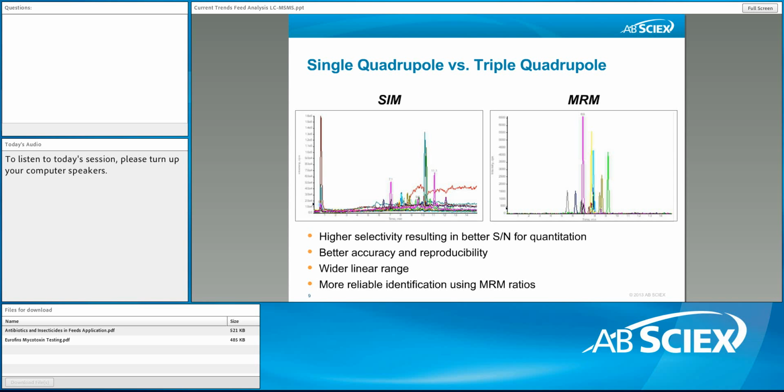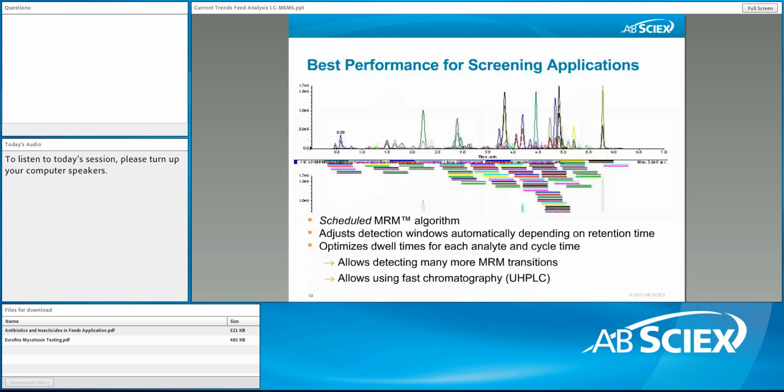Here's just an example of operating an LCMS instrument in selected ion monitoring mode and in MRM mode. Here a number of pesticides were spiked into a food sample and monitored, and you can easily see comparing these two chromatograms side by side that MRM is much more selective. We typically observe very little or maybe even no noise, and that gives us a much better signal to noise for quantitative analysis. And also MRM is much more sophisticated in handling data points, typically resulting in better accuracy and reproducibility for quantitation.